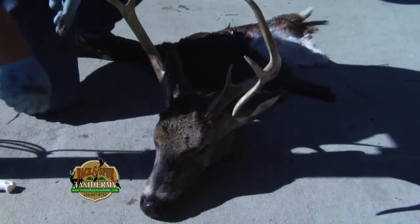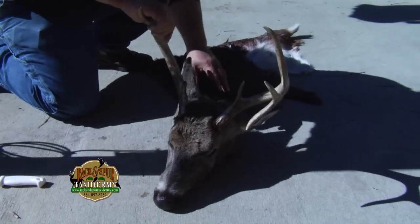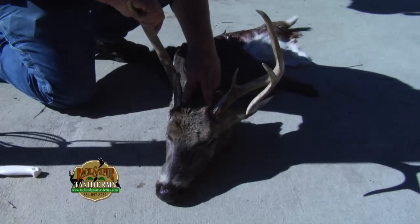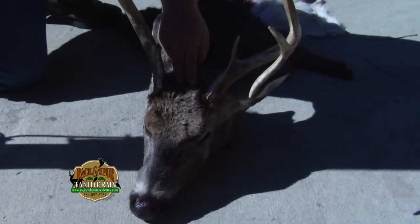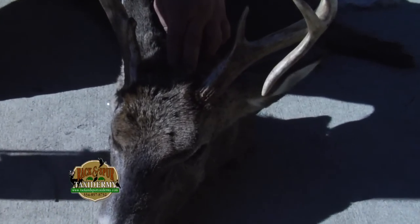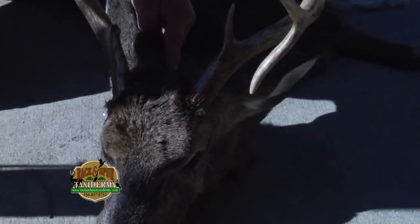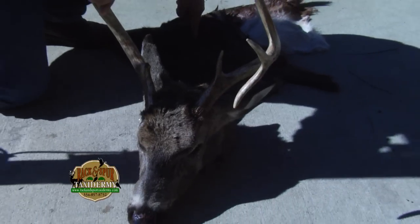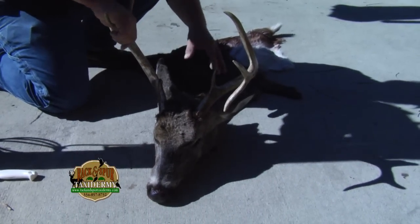If this was an elk or another large animal — a caribou or something like that — you would make an incision right here. Make it a Y incision coming from the burr. There's a hair pattern here on top — you just follow that triangular looking hair pattern. You come back here, make a little Y, and then you just follow it right down the center of his back all the way to his tail. Then you can break him over, break him all apart, and get your meat out.